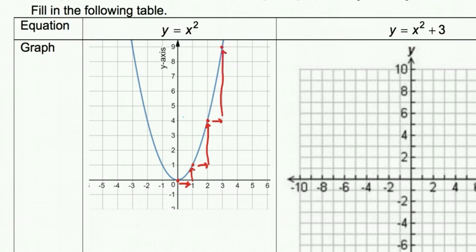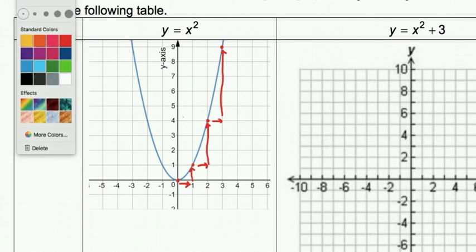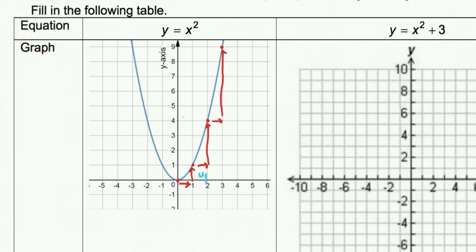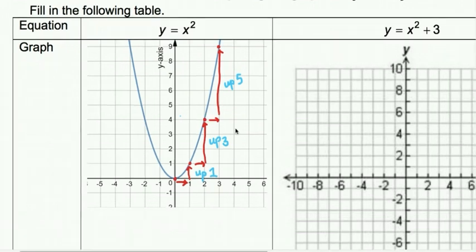Okay, so we're going to analyze our little steps here. So starting from the vertex, every time we went over 1, we're going to count how many squares we went up. So in this first one here, we went up 1. Okay. Then we went over 1 from that point, and then up 1, 2, 3 squares here. Up 3, over 1, up 5, etc. Okay, if we have more graph, the next one would be up 7. This is our step pattern.